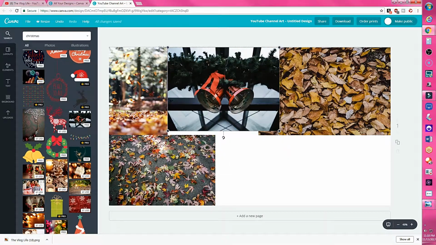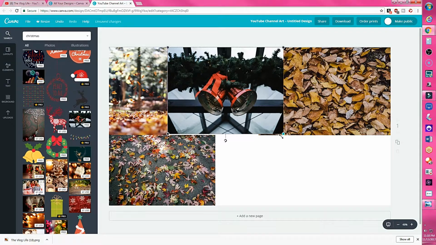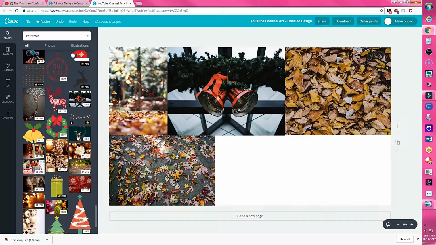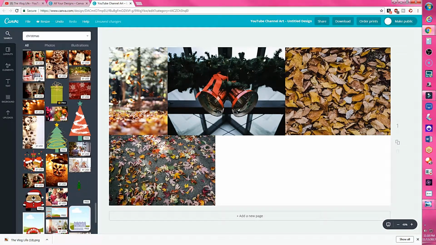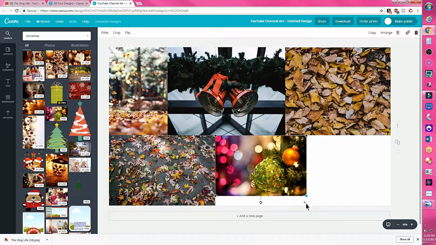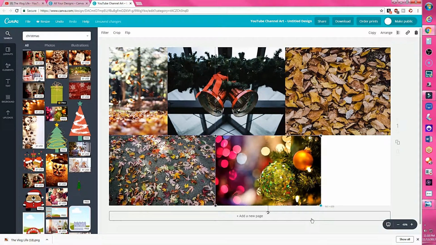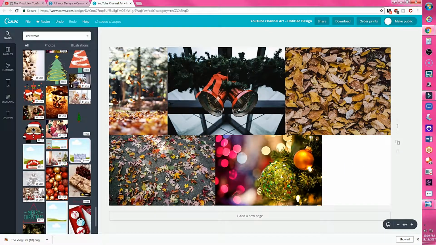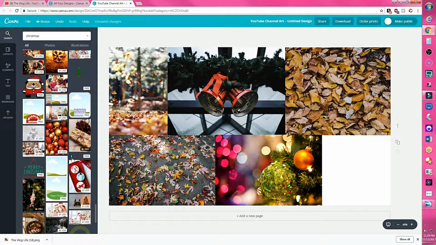Now, you don't have to do it the way that I'm doing it. This is just the way that I use different photos. That's just me trying to make sure that I have my ducks in a row for photos, because when you upload your image to YouTube, it's going to take the images that can fit. All of these images are not going to fit within YouTube. Some of the images are not going to fit at all, and you're only going to have the images that are in the middle.